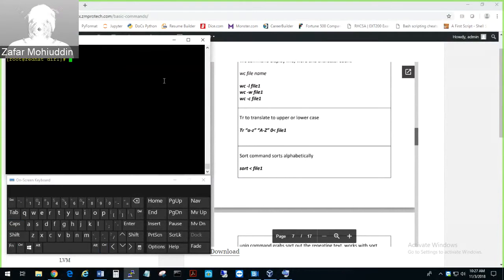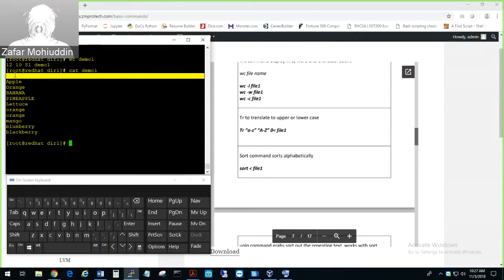So wc demo1, right? When I hit enter, there you go. It's telling you it has 12 lines in it, 10 words, 81 characters. It's counting this blank space as a line too. 1, 2, 3, 4, 5, 6, 7, 8, 9, 10, 11, 12.